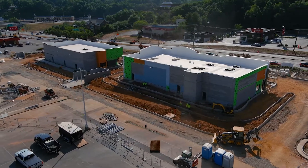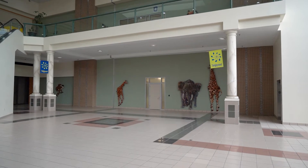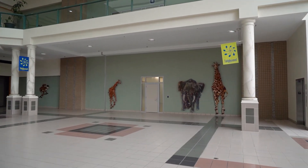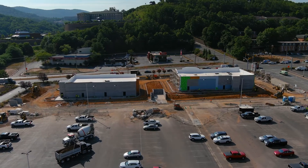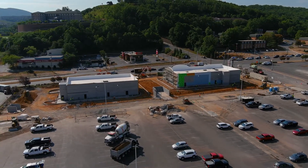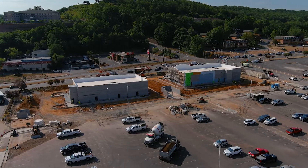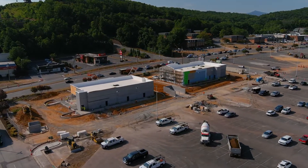We're ramping up, so we're going to be hitting probably 400 to 500 at least patient visits a day. Those are the children — they'll come with one or two parents — so that brings a lot of traffic through that area. There are two buildings going up in front of Carilion Children's right near 419, and I believe those are restaurants, which is already a testimony to perhaps this being a catalyst for more economic development in the area.